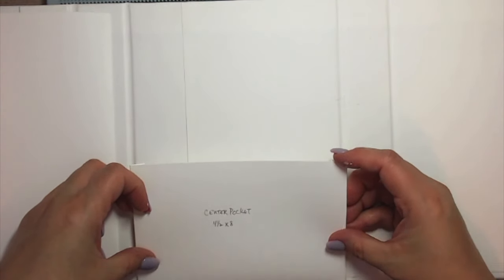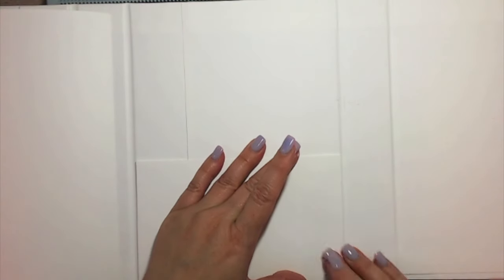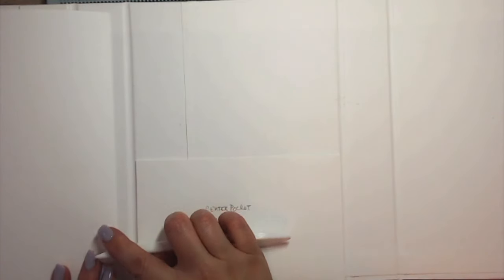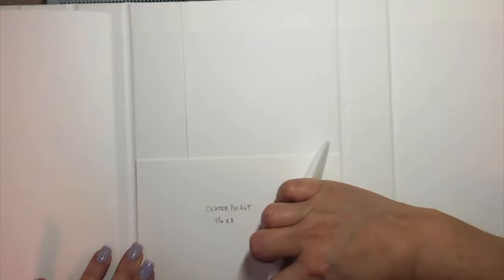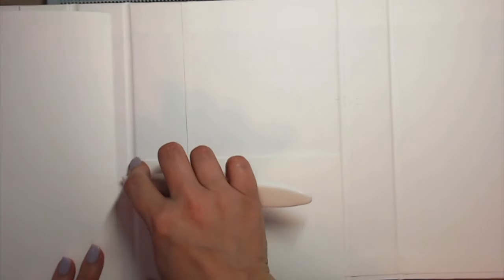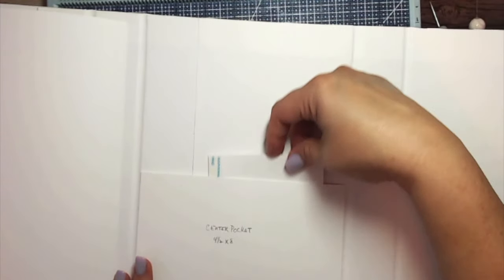Okay, let's pull this back in. Let's line it up. Try to keep it as straight as you can. Again, you don't want to go over your spine. You want to keep it straight. Okay. Put in your center pocket. And once it's down, I like to come back again with my bone folder and give it a really good crease. It helps it lay down, helps everything stick, and it makes it nice and crisp. All right, let's see. There we go. See, it's not sticking, so woohoo! Okay, so that's our center pocket.